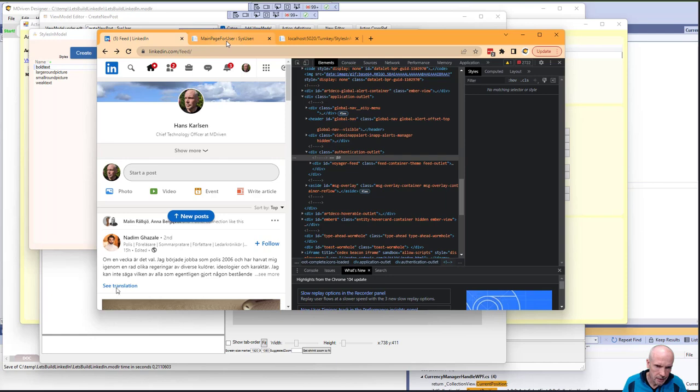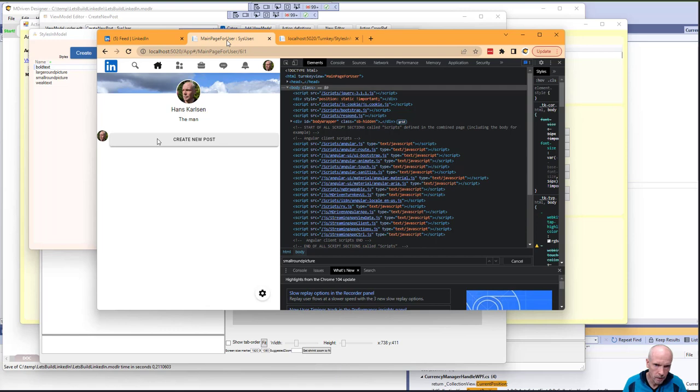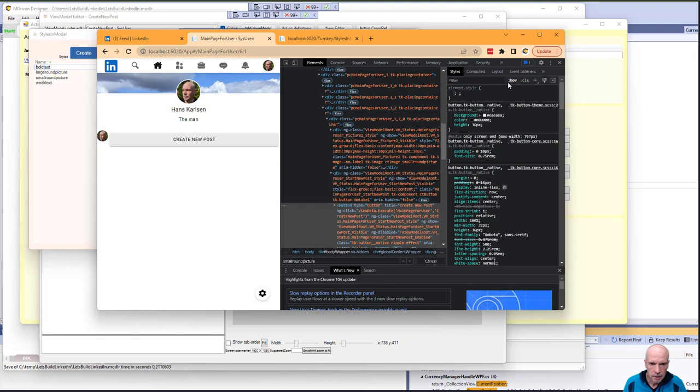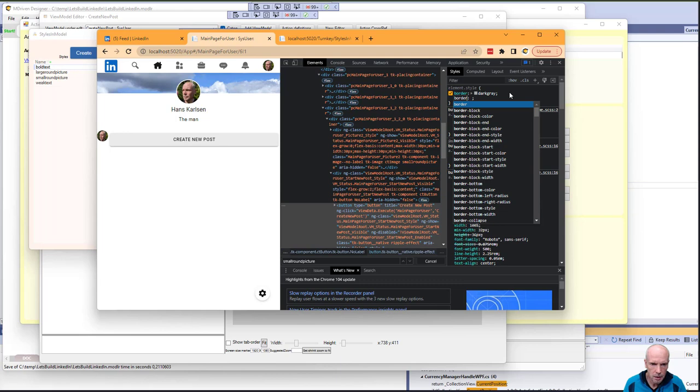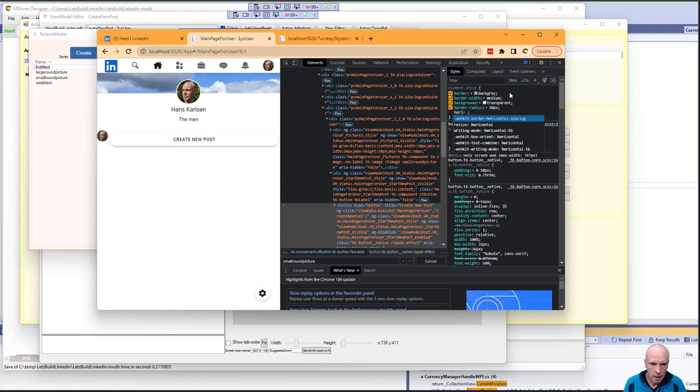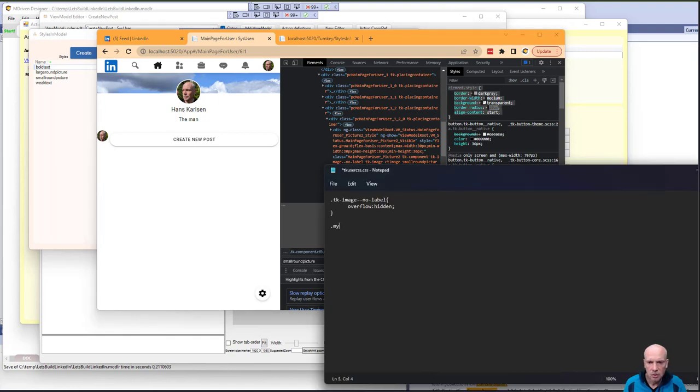But again, I get a little bit sidetracked because this button looks like this and our button looks like this, so it's totally different. We need to do something about that. You can pretty easily go into the browser debugger to see the styles, etc., to figure out what you should do in order to make it look another way. And doing so, I can see that we need to do some changes, and those changes need to go somewhere, because they may not be supported. There will always be cases where we haven't thought of everything.